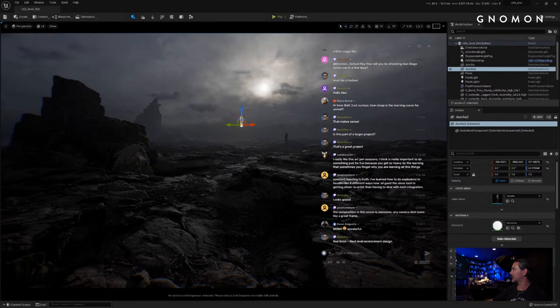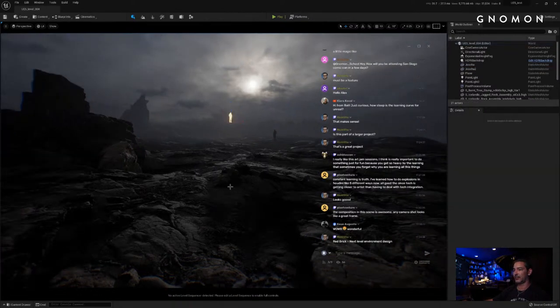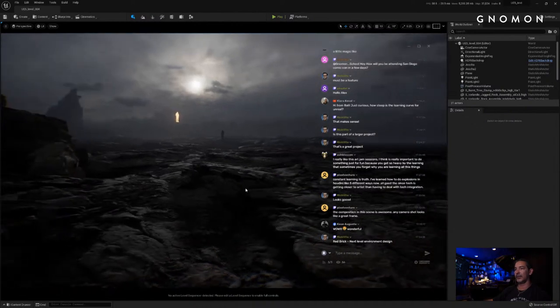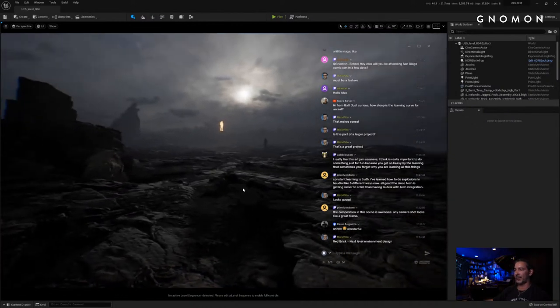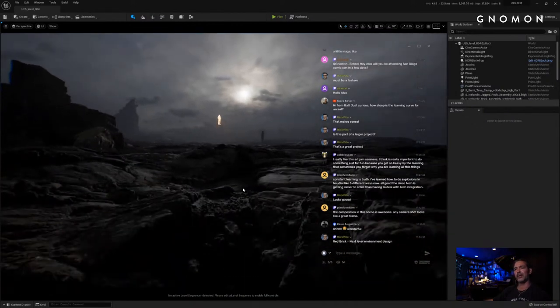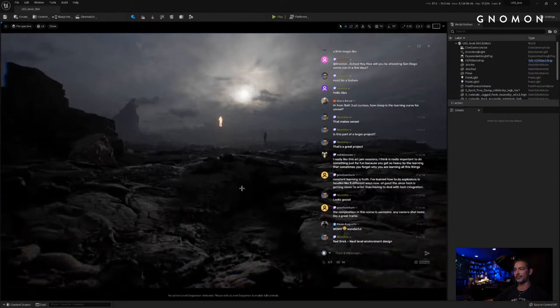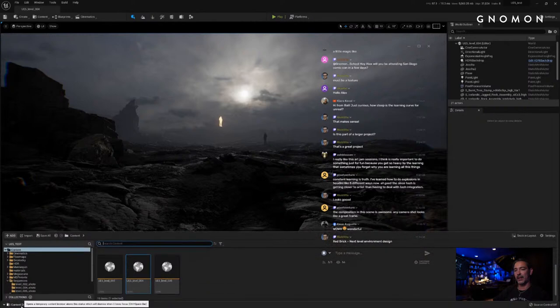Forgot that I made a change to a material that would negatively affect this shot. Let's apply that. There we go. Okay. So this is another scene. So just again, just playing. This one I was playing with instancing Megascans assets. And now let's go back to the one that we've been working on today.